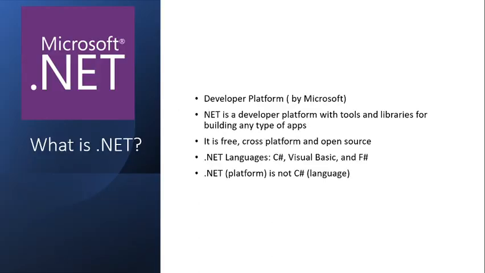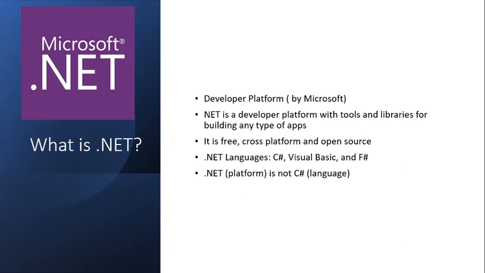So, Microsoft .NET. It's a developer platform. So what do we mean by developer platform? First thing, let me tell you, .NET is developed and owned by Microsoft. So it's an application development platform for developers. Development platform means you will have different libraries and you can use different languages to build the solution. So this platform means you can use this to build any kind of solution.